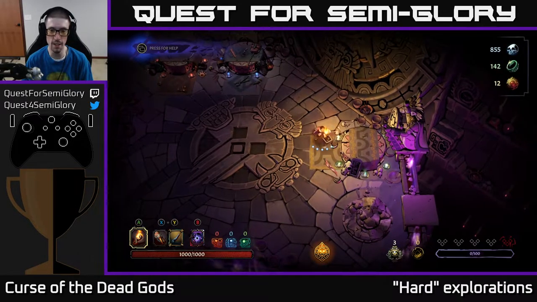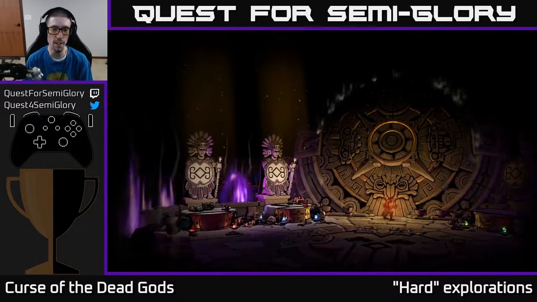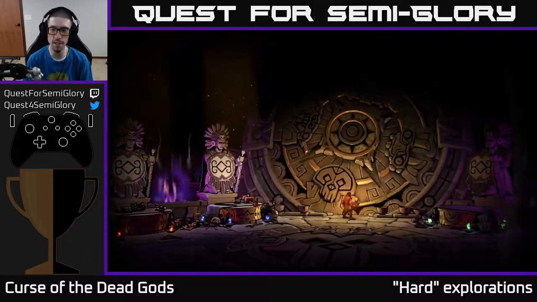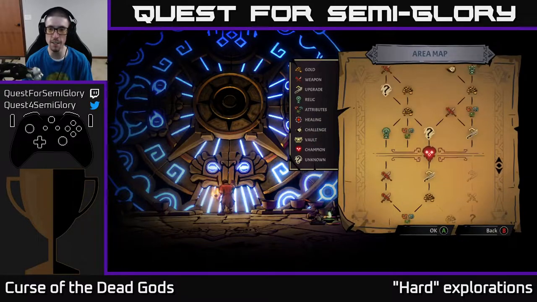But I think we'll go with this set, because that makes me a little intrigued as to what we can do with it. Let's go ahead and get started. Get up on in there. Go into the temple and beat the shit out of whatever. Let's see what we got to deal with here.